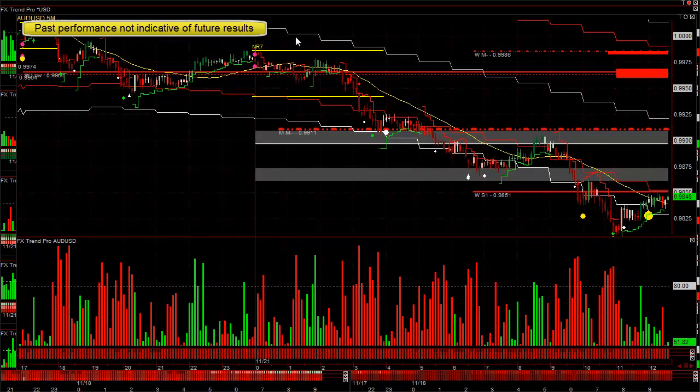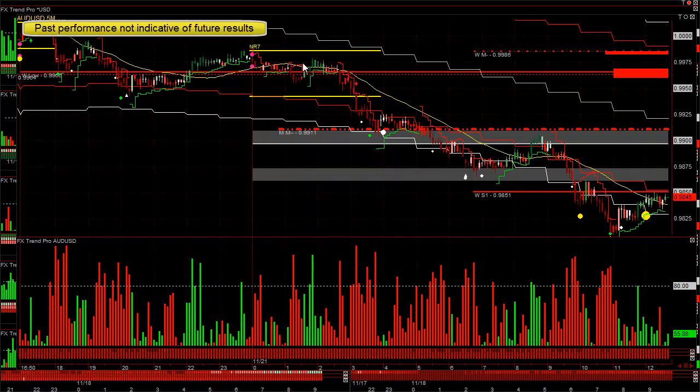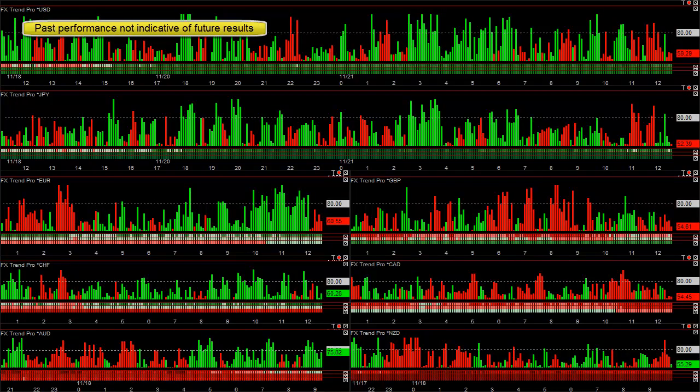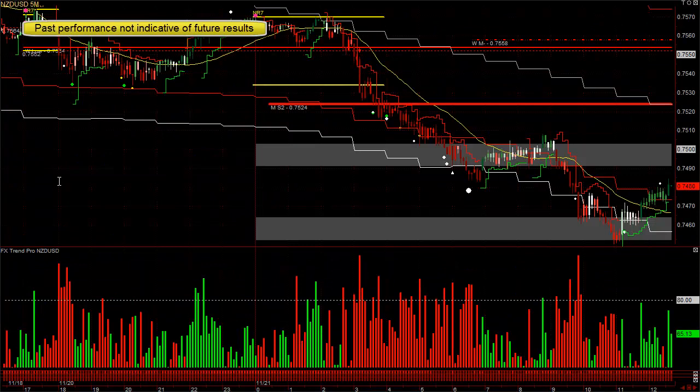Again, this one is underneath the hourly, so it's more likely to go down. If you had sold right here, you probably had a loss. The second trade worked. Notice Fibonacci profit target levels, again, major support. Good place to get out of your trade. And again, this one fell pretty much all day. The Australian and New Zealand were the weakest ones.